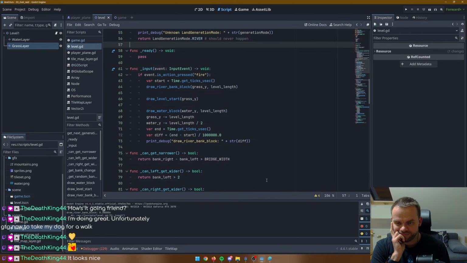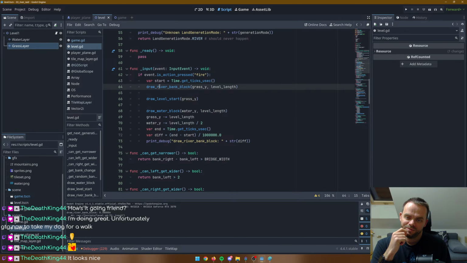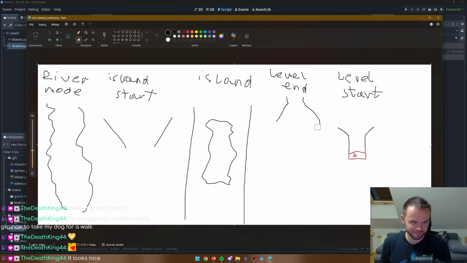All right. We have the level start, we have the riverbank block. I don't like that name, but we will work on the names later. Okay, we have the level start.